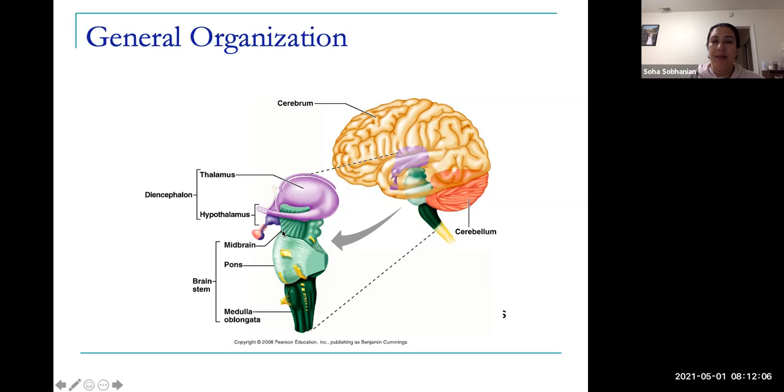Now, the brain stem is made up of the midbrain, which is the first part, right underneath the diencephalon. This bulging structure you see right here is called the pons. And the darker shade you see right here is called the medulla oblongata. Logically, if you continue the medulla oblongata farther down, as you can see in this picture, that becomes your spinal cord. So please do note that the brain and spinal cord are not two separate structures, especially in terms of embryonic development. It forms as one structure and then advances to form the brain and spinal cord.